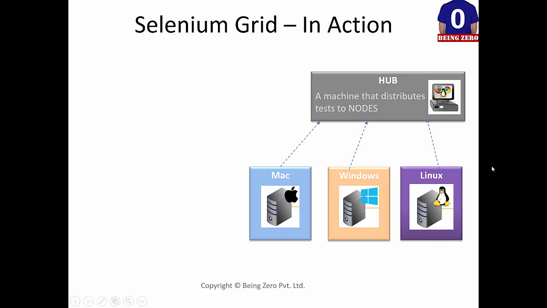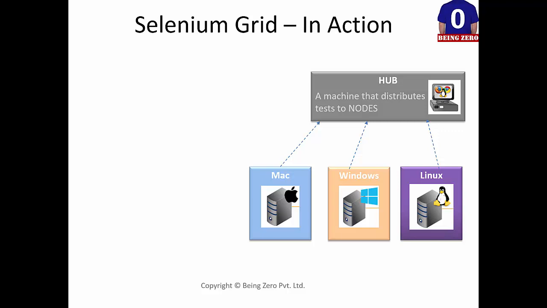Now all these nodes connect themselves to the hub. They let the hub know that we are there and what our capabilities are. Like a Windows box can go to the hub and say, hey hub, I am capable of running tests on Firefox as well as on Internet Explorer. Same way Linux can go and say, I can run the test cases of Chrome and Firefox both. Mac can go and say I can run Safari and Chrome related test cases on me. So this is a way of these three nodes telling the hub that these are the capabilities that we have. Whenever somebody assigns you work that we are capable of doing, please redirect to us. So that is what the configuration looks like.